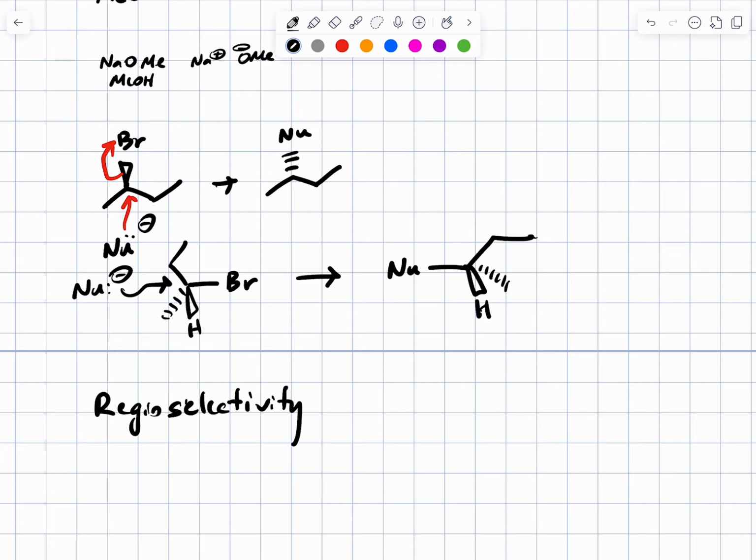And it's all just a matter of perspective. Those two are the same thing. When you view inversion of configuration where your leaving group is at a wedge or a dash, then you show inversion by simply replacing the leaving group with the nucleophile and switching the configuration, dash to wedge and wedge to dash. When your leaving group is in the plane of the page, you show inversion of configuration by showing now the nucleophile replace the leaving group on the left side, and then everything else pops over. So those are two different ways to show the same thing.